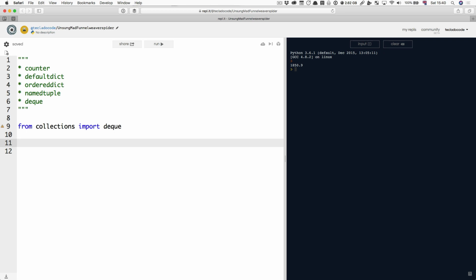It's very efficient, it performs very well, and it's essentially like a list, but you can append or prepend, start and end, and you can pop from the start and from the end. The most important thing about the deque, and the main reason why we use it sometimes instead of a list, is because of its efficiency, first of all. Secondly, because it's thread safe. So you can use deques when you're dealing with threads.